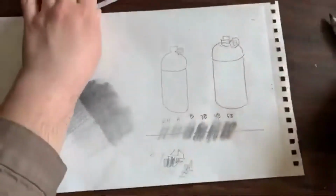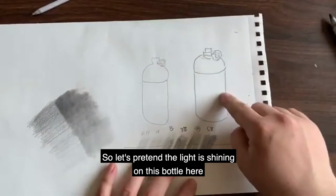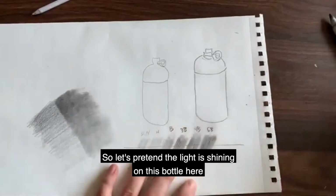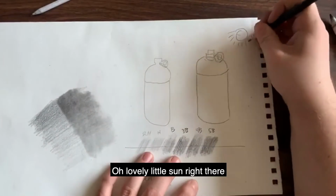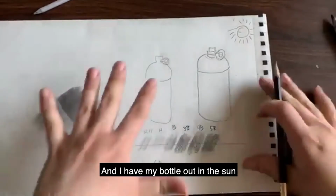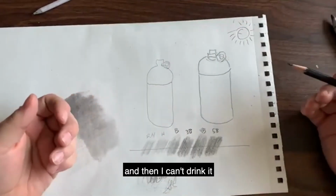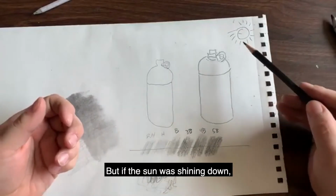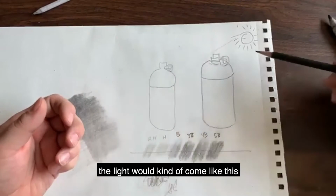So what I was saying with that, how the light kind of comes down onto something. So let's pretend the light is shining on this bottle here. So we have our sun. I'm going to draw it in the corner. Oh, lovely little sun right there. And I have my bottle out in the sun. Not a great idea because it's going to get really hot and then I can't drink it. But if the sun was shining down, the light would kind of come like this.